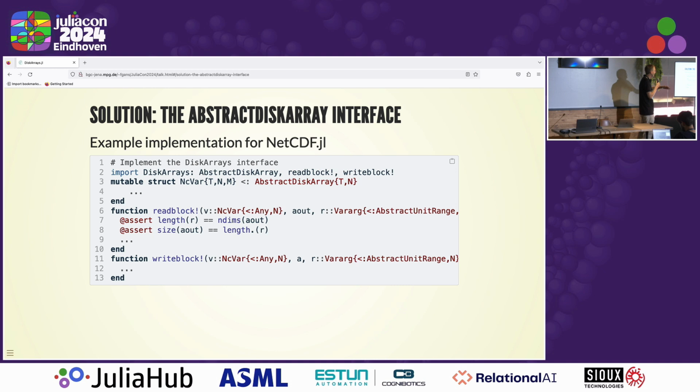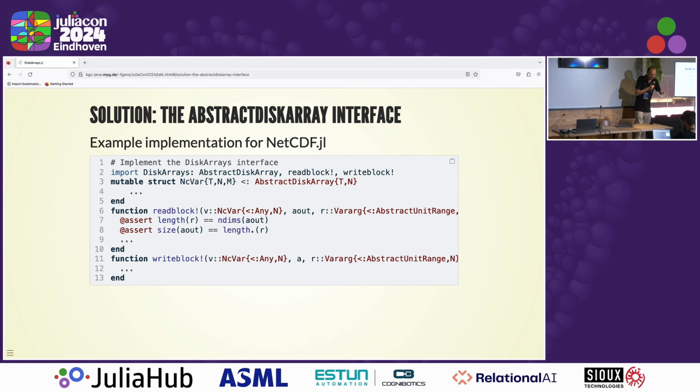This is an excerpt of the code that is in there. I just deleted some stuff that is not important. So basically, NetCDF.jl imports a few functions from DiskArrays. This abstract disk array type, and our NetCDF variable, the NCVar data type, subtypes this abstract disk array. That's the first thing we need to do.